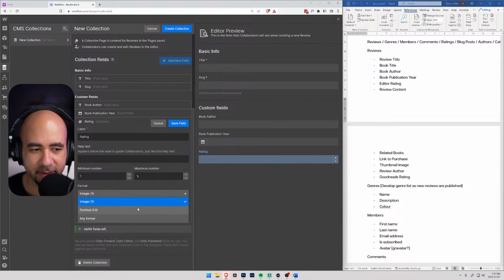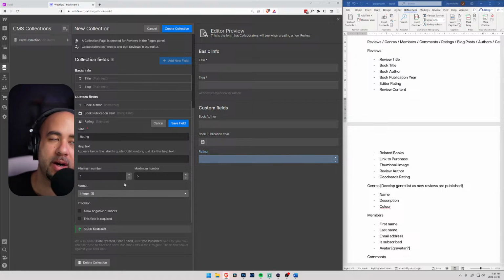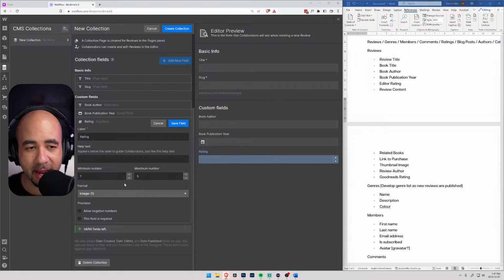I think 5. I mean integer. We don't want any decimals. I guess we do want decimals on the other ratings, for when users rate, because you're going to have to average them. So a 5-star and a 4-star, average them out, 4.5 star. But that's different. Yeah, that field's required. You need to have a rating.